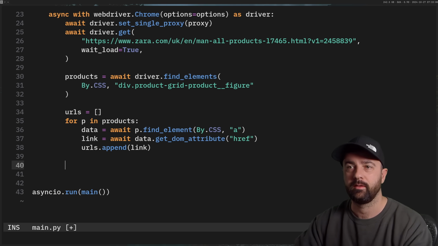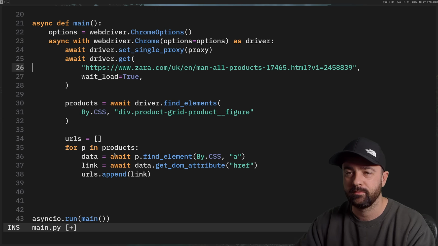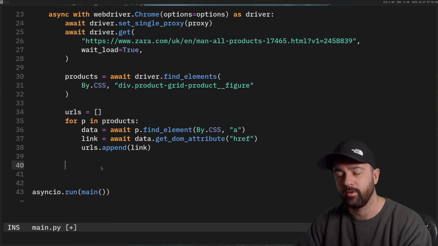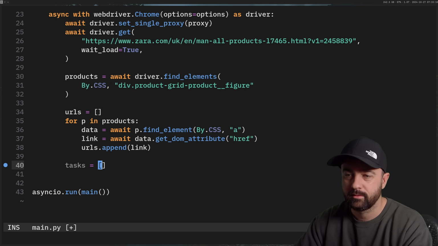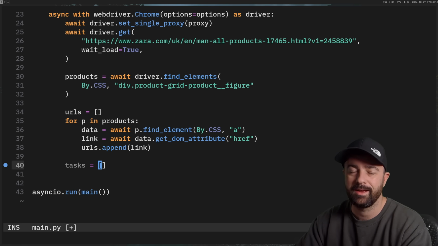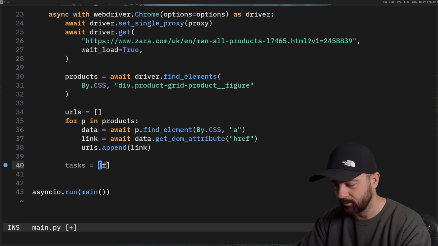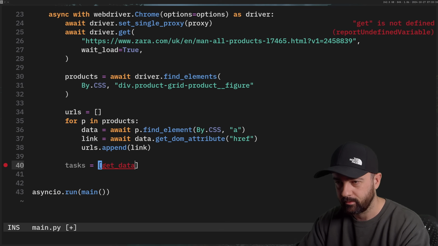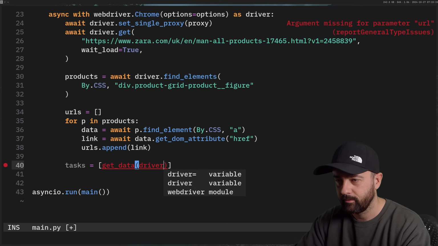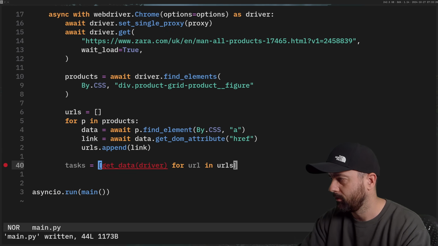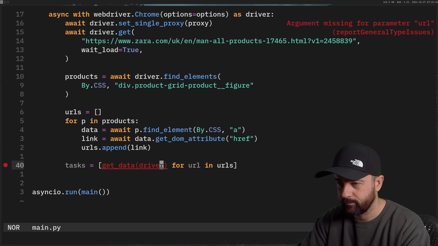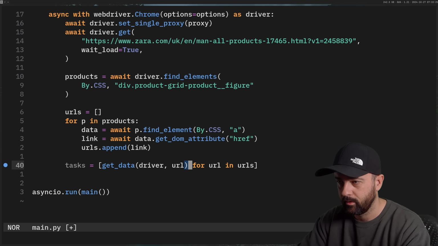So as I said, we needed that get_data function that I just wrote, and we need to do that for every URL. So I'm going to call this tasks. It's going to be equal to, I'm going to do a list comprehension here, but basically you just need to end up with a list of tasks. So we'll do get_data, and we need to give it the driver for url in urls. And I need to give it the URL as well, obviously, url, like so.